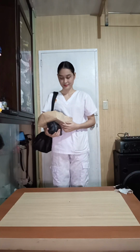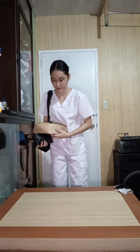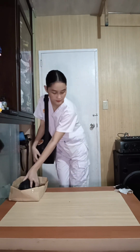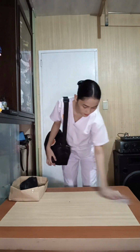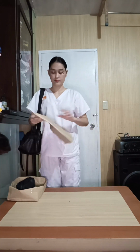Steps in performing the bag technique actions. Upon arrival at the patient's home, place the bag on the table lined with a clean paper. The clean side must be out and the folded part touching the table. Rationale for that, to protect the bag from getting contaminated.